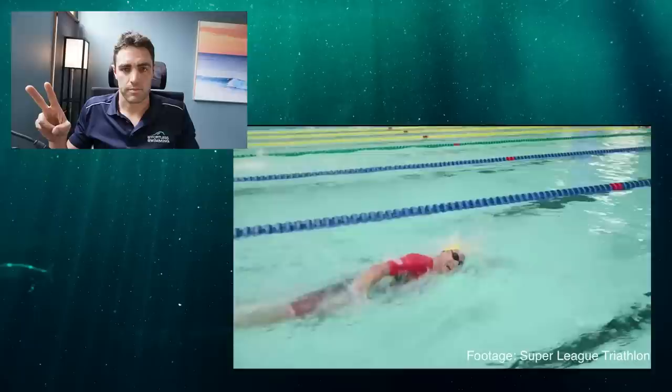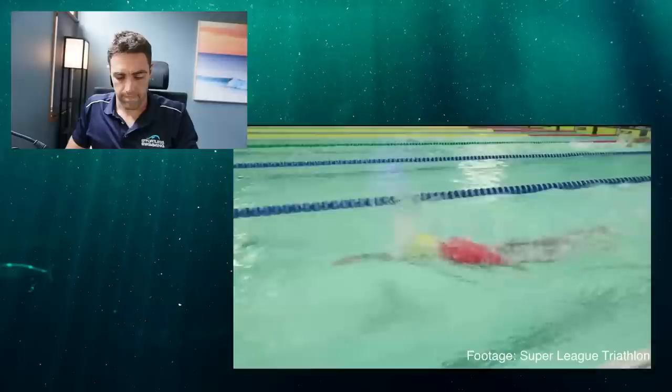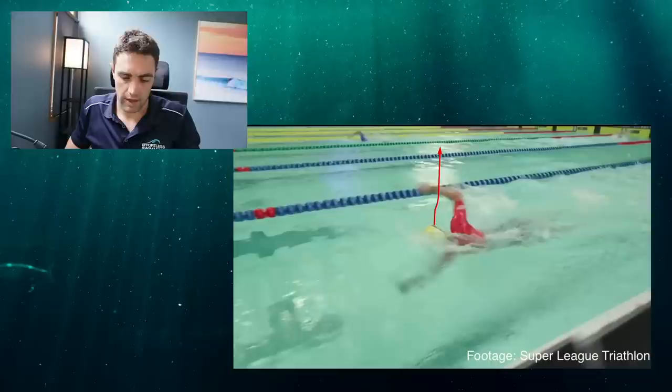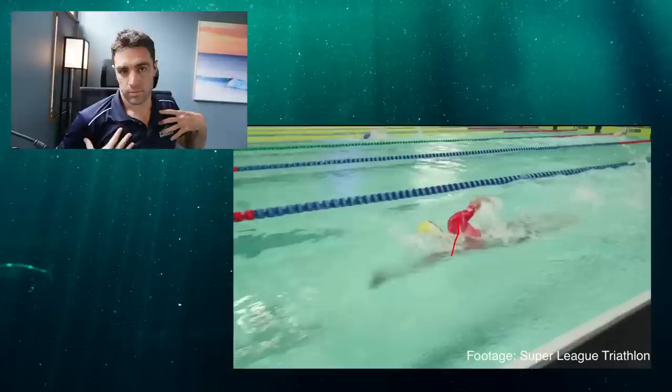Now, the third thing that we can see here, and this would be the third thing I'd correct because we want to make sure we work on things in the right order, is as he goes through his catch on his left side, the shoulder, he's looking back sort of behind him there, perhaps a bit far, and the shoulders at that point are probably just over-rotating a bit. Now, over-rotation to me, if we're looking front on, it's more than about 45 degrees through the shoulders. And it certainly looks like at this point that the shoulders are going beyond that, probably to 60 degrees, perhaps 70 degrees rotation on the side.